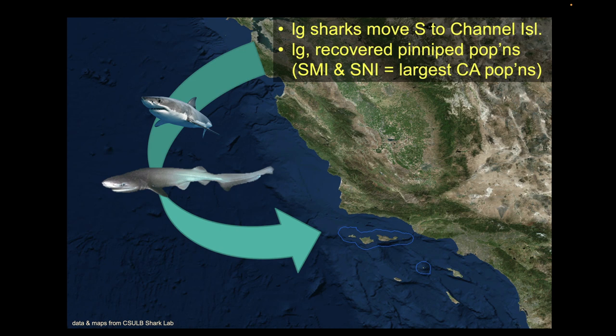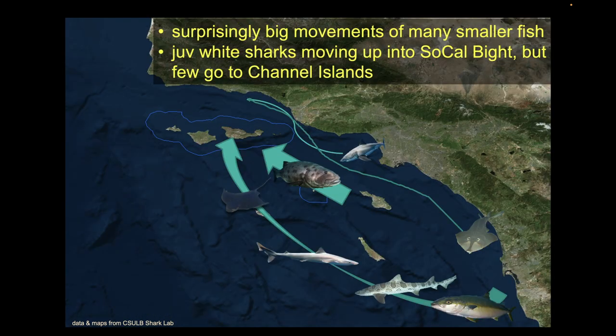And so this is what we see with some of the large sharks, where they start off at the time of the year when we have these big rookeries off of the Farallons and off of the rocky coast of Northern California. They will move down to our part of the world. We'll also get a movement from other parts of California up into our area. And so we'll get these pelagic sharks that'll come up to Santa Cruz, et cetera. We do get movement of some of these large groupers between Catalina and our far away islands. So we've had individuals tagged in Catalina show up on Anacapa or Santa Cruz or in the waters around.